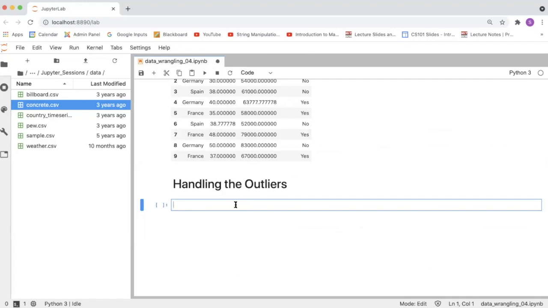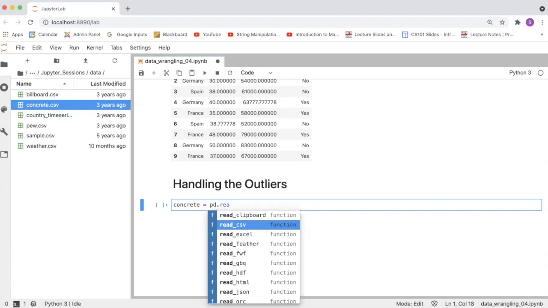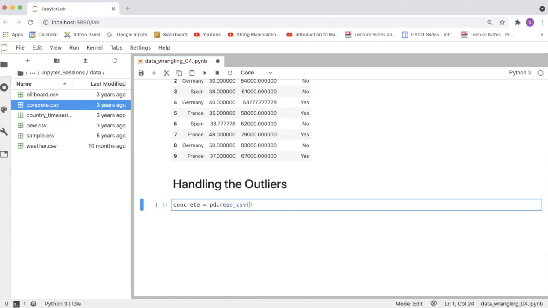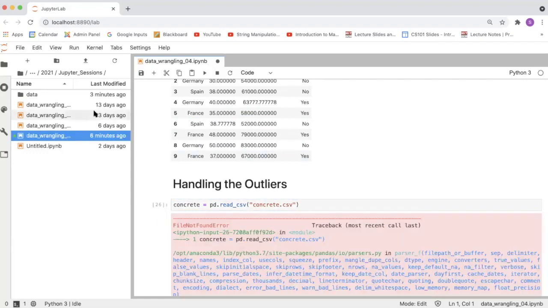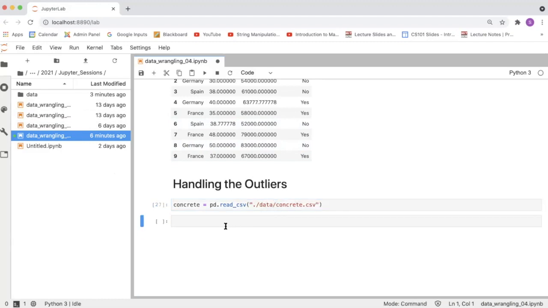First, we are going to import the data set. My data frame name will be concrete, and I'm going to use pd.read_csv. I have stored it there.